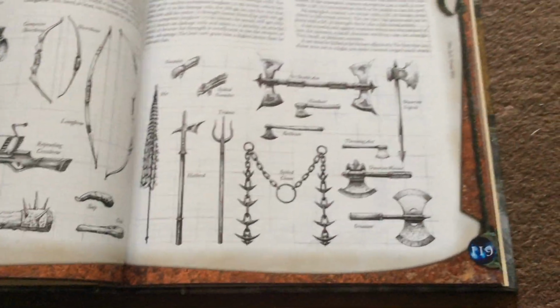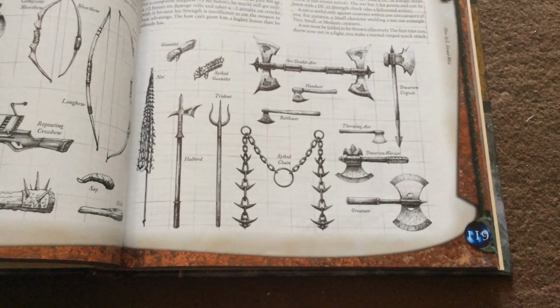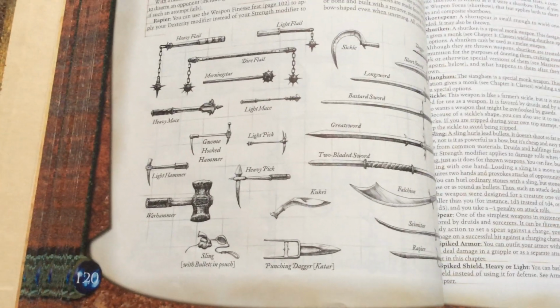So there's some more pictures of the different weapons. Some of them are really weird fantasy weapons I made up for this game. I think every race has some sort of weird weapon that only their race can easily use.